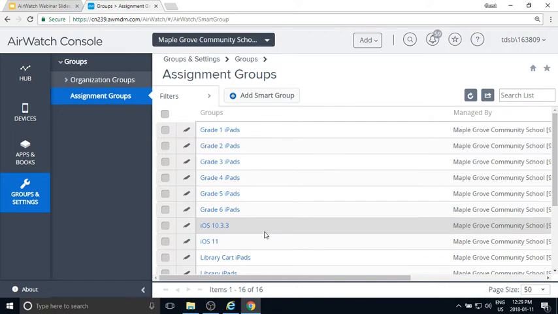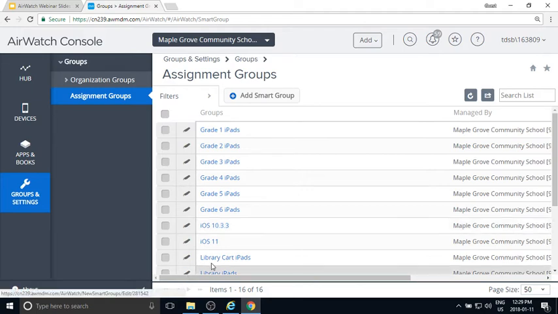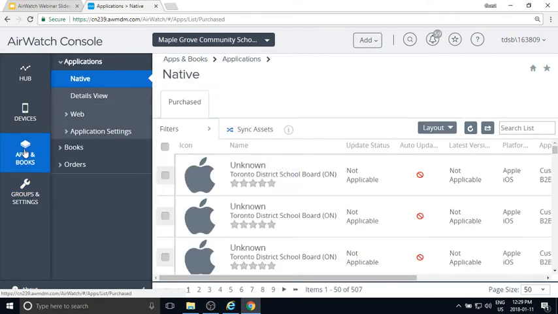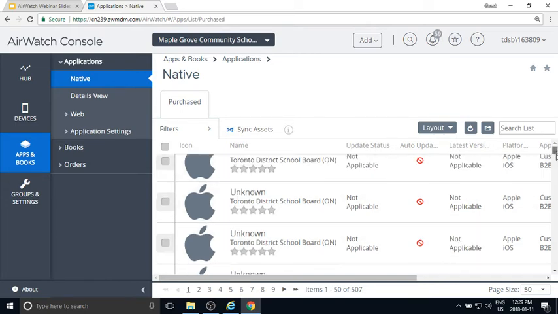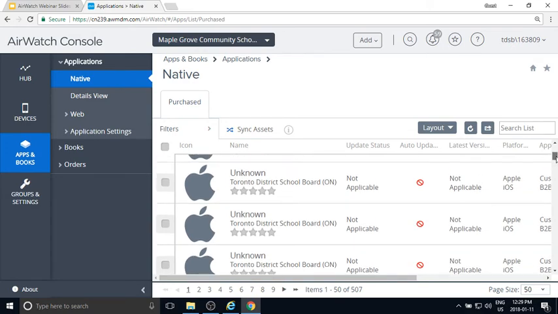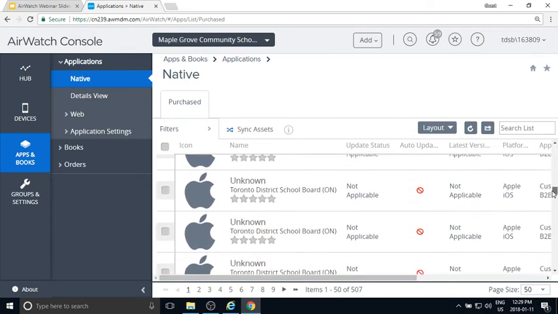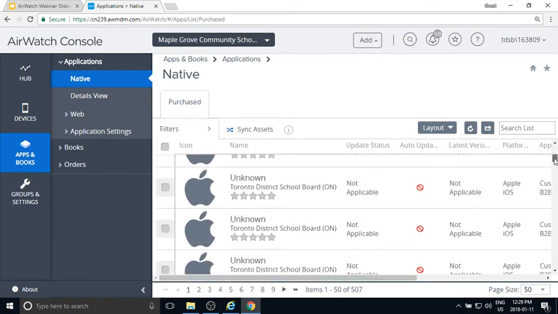And not just to that iPad, but to all the iPads in that group. So how I do that is I'm going to toggle over here on the left-hand side under Apps and Books. And the first screen that we come to is actually where we want to stay. You see this Purchase tab here, and then a whole bunch of whatever these are. It says Unknown. A lot of people come in here and see this, and it's a little bit convoluted as to why that's all there.